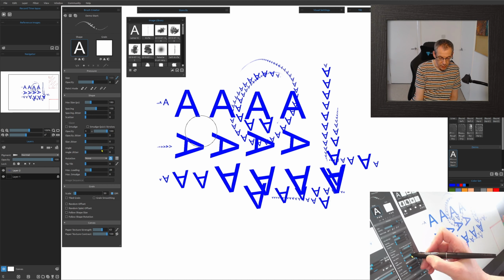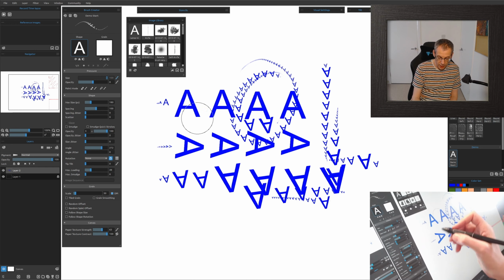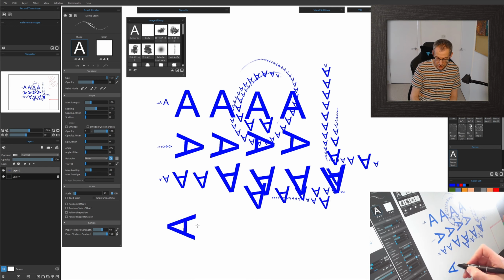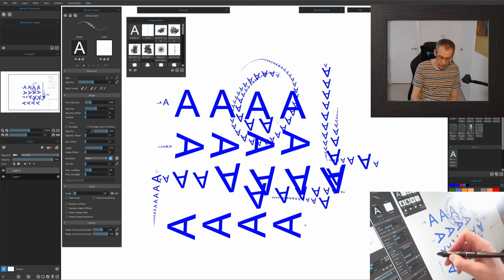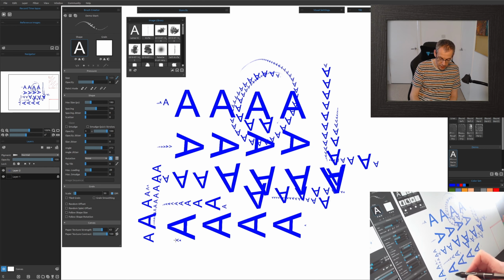If we take it to 270, give or take, then that will rotate it clockwise 270 degrees, which is the same as going back 90 degrees. And again, it doesn't matter which way I move, every letter is being stamped in the same one.